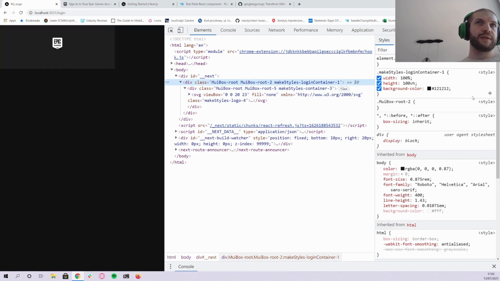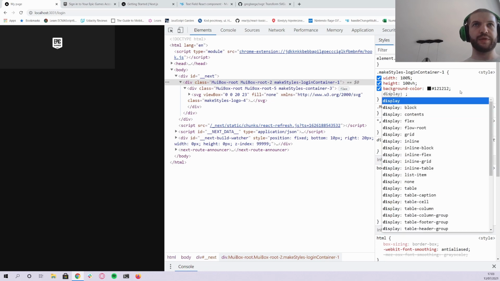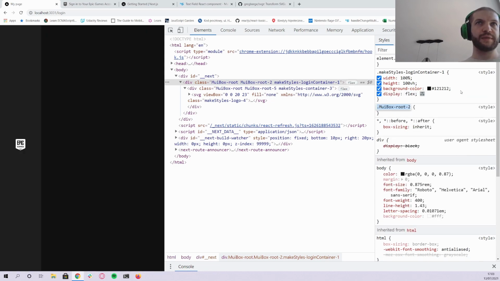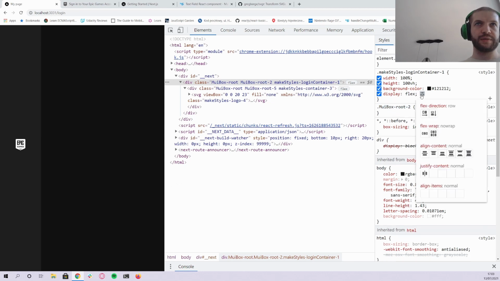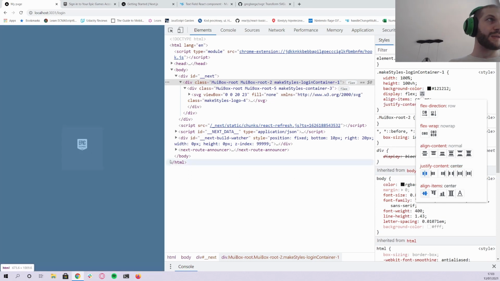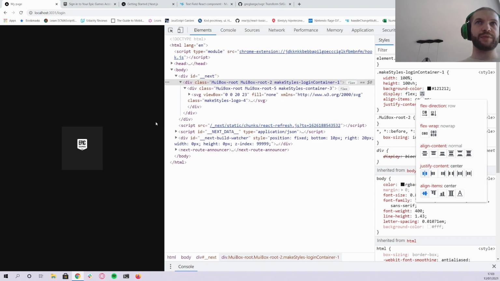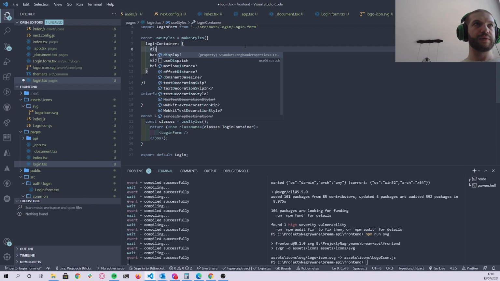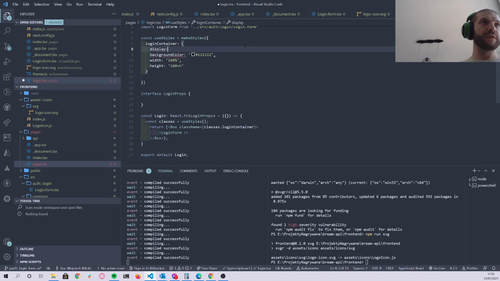Let's see. One thing I could do here is display flex and align items center, and yeah, that's what we're missing. Okay. So, and yeah, that one.